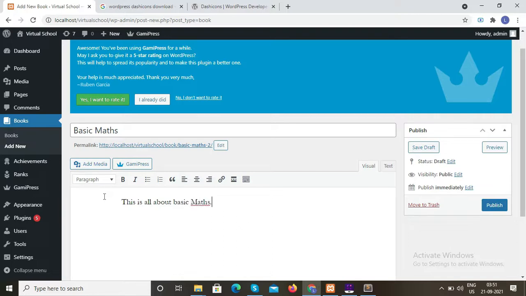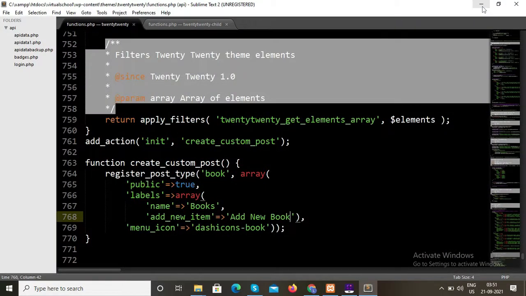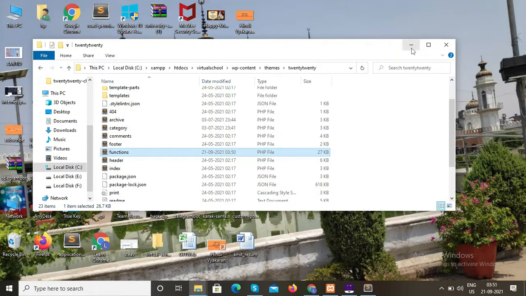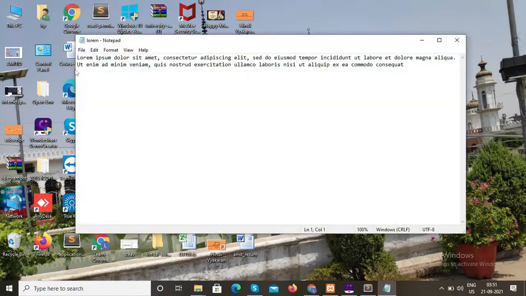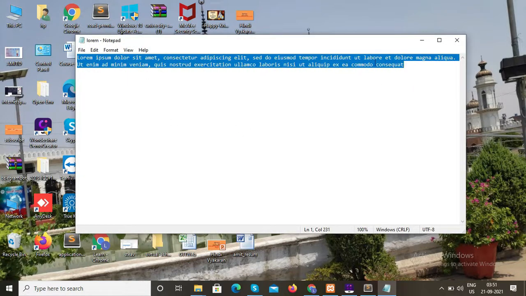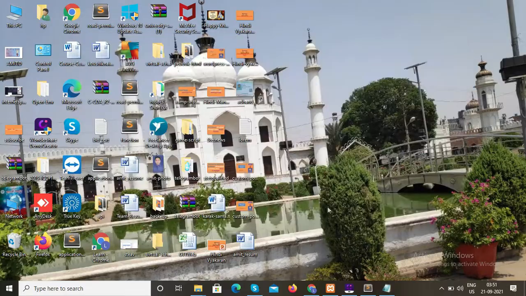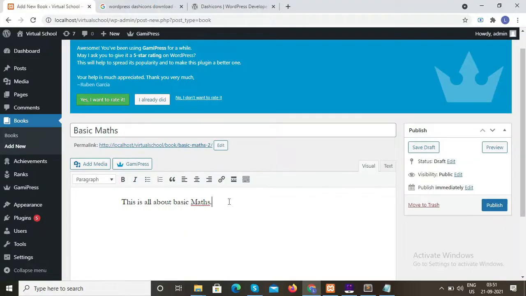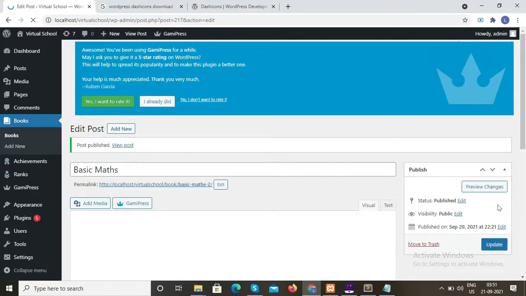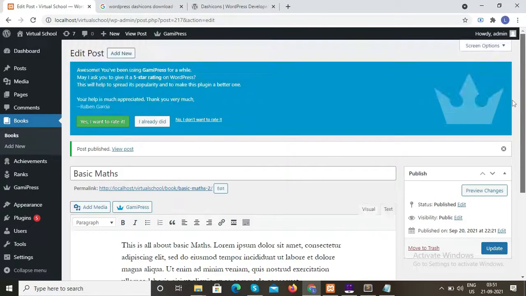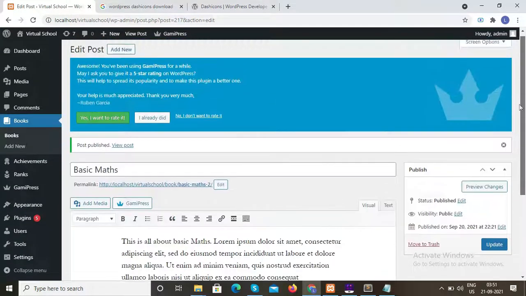And if we want to add some more text, I have already copied lorem ipsum text, so we can write here lorem ipsum text. So I am going to copy this and paste this here, and we publish this. So we have created a new post.